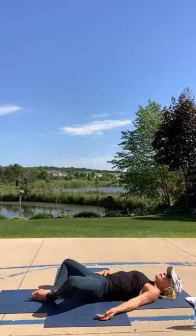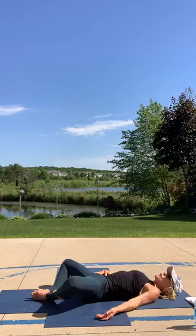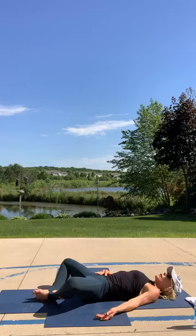Number 3, while you focus on those things, release any tension or distraction or negative in your mind and focus on the gifts and the blessings that you've been given today, and give thanks.